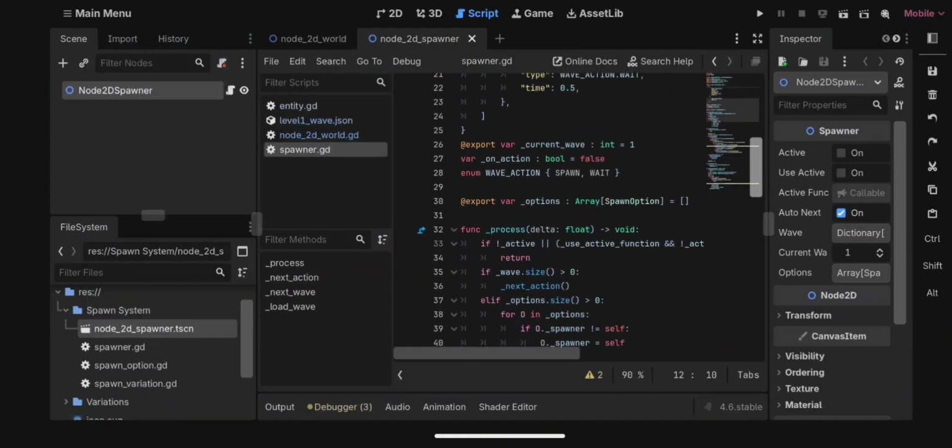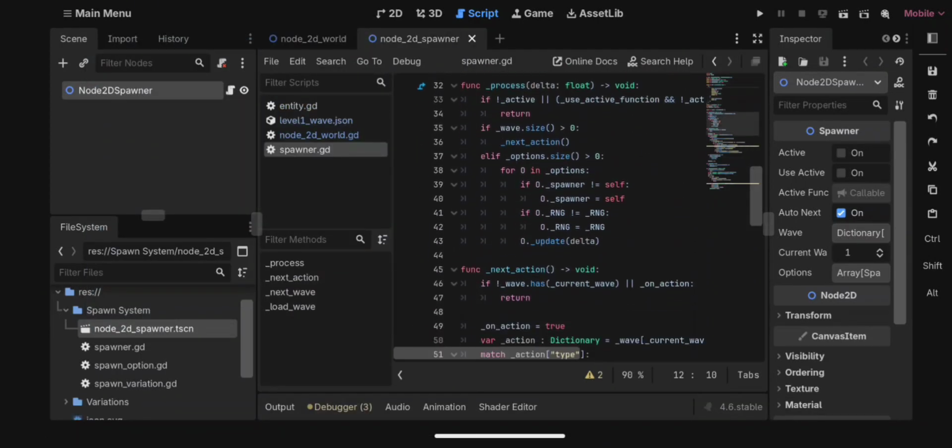Okay, so if you want to use the options, you actually must set the wave equals to an empty dictionary, or just remove this dictionary, default dictionary. Okay, I basically am prioritizing the wave. Okay, if not, I check if the options has something. If so, I loop inside of the options.